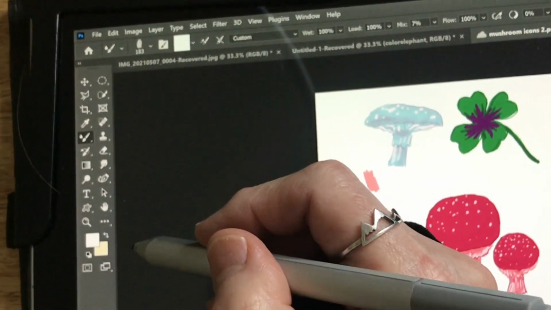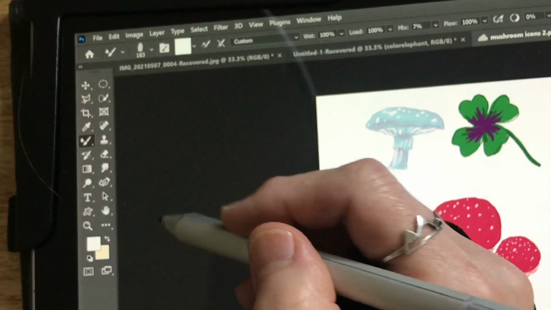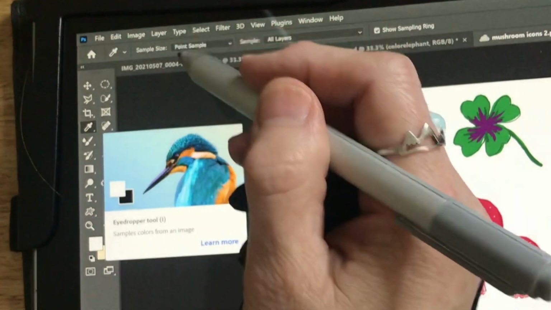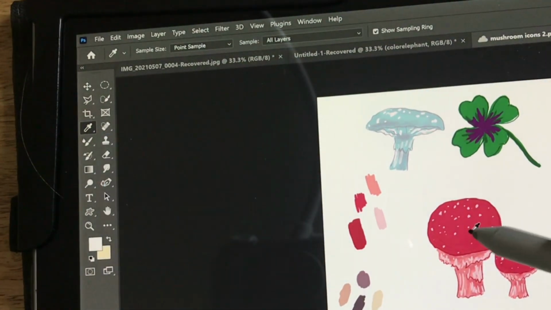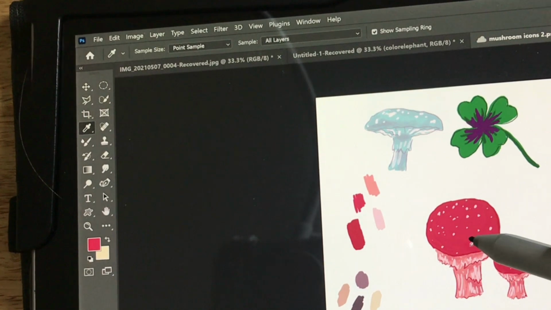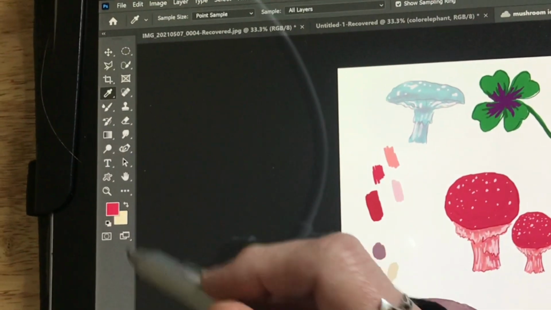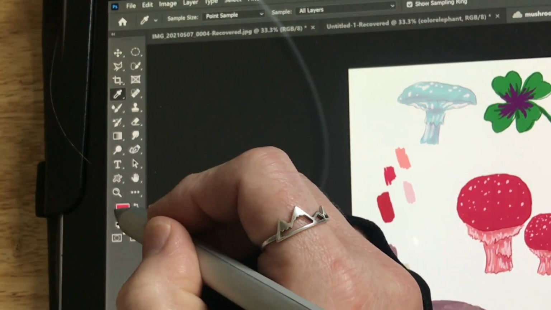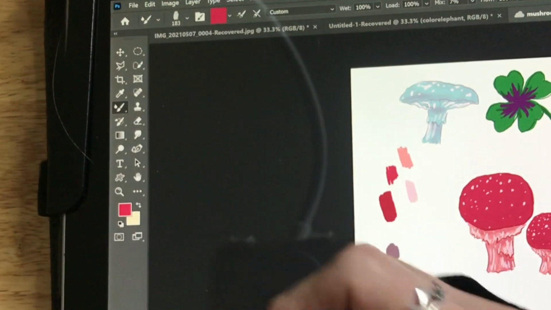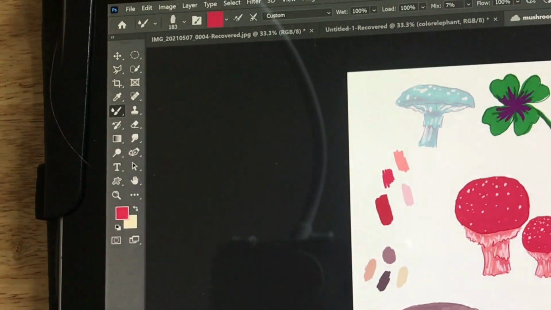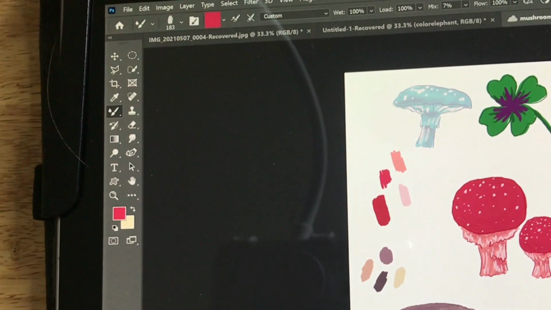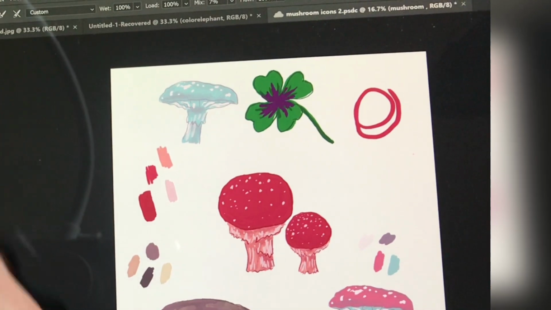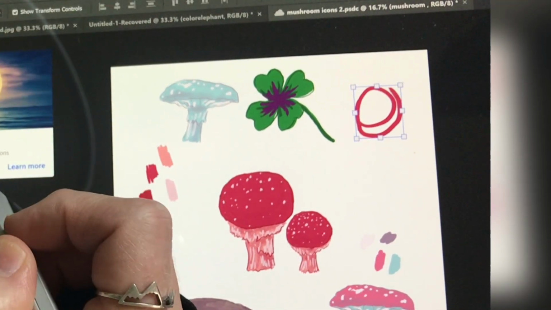And I'm choosing a color. Actually, what I decide to do is I'm going to tap on the little eyedropper tool there, and then I'm going to tap on the red, and it's going to pick up the red. So that's one way out of many, many, many to select a color. And that's what we're going to do right now. So now I go back to my brush, and then over on my little canvas, I am going to draw. Okay, I'm drawing a doodle and I had it out of the frame, sorry. But you saw me drawing earlier.